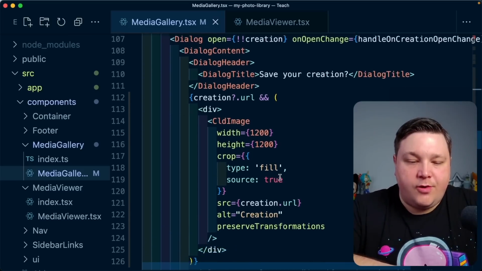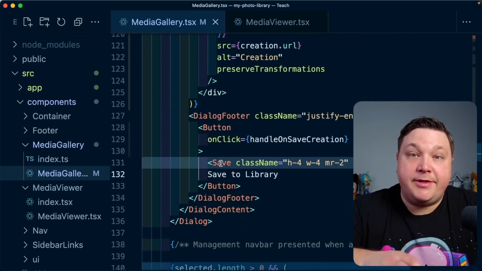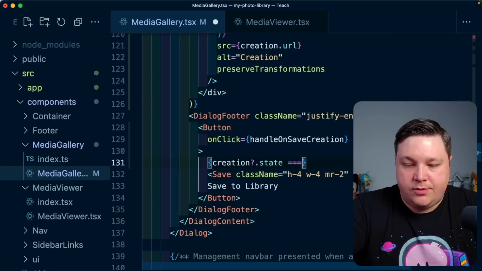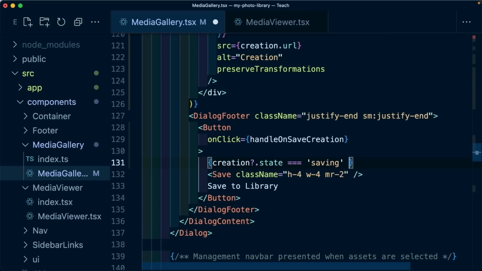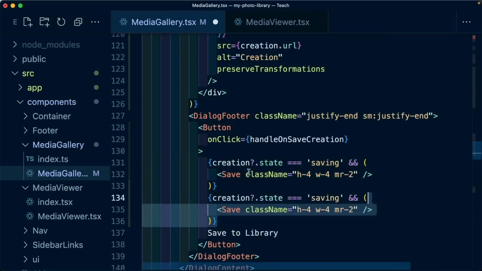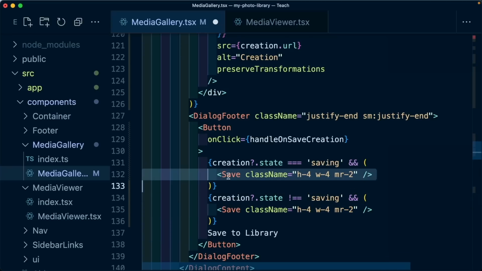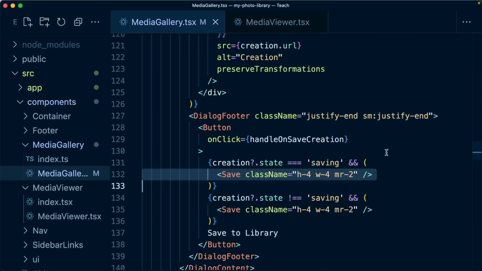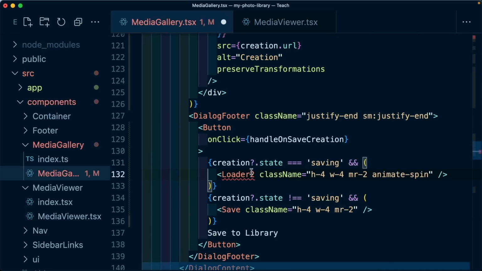Now, if we head down to the modal UI, let's scroll down to that button where we're going to dynamically show a different save button, where let's first say creation state equals saving. If we have that saving state, we're going to show a different icon, but if we do not have that state of saving, we'll then show that save button. So let's go borrow that same loading spinner from the other page, where again, going back to where we deleted the item, we can see we have this Loader2 with the animate spin. So let's go ahead and copy that. I'm going to paste that directly into that existing place. And as usual, I can use command period to automatically update that import. And now let's give that a try.